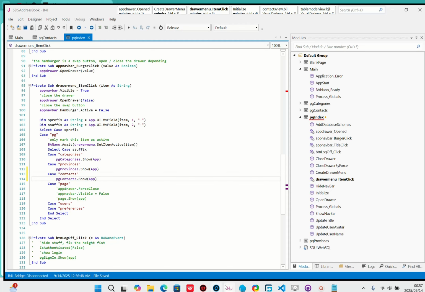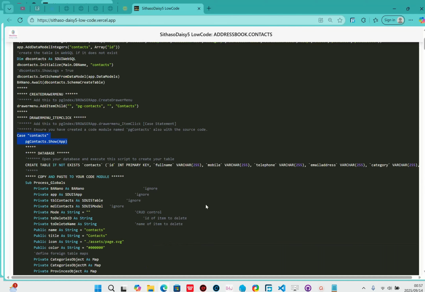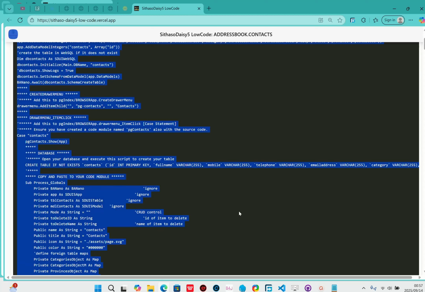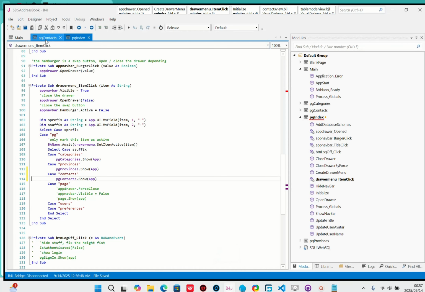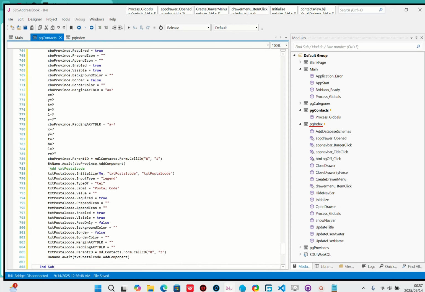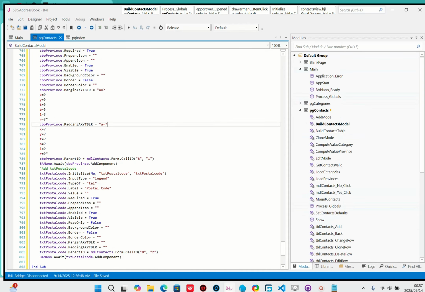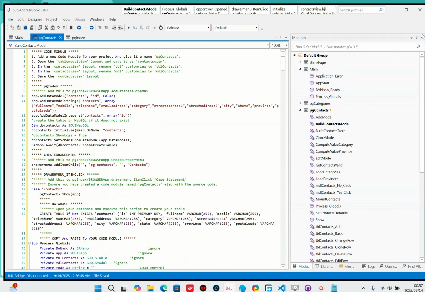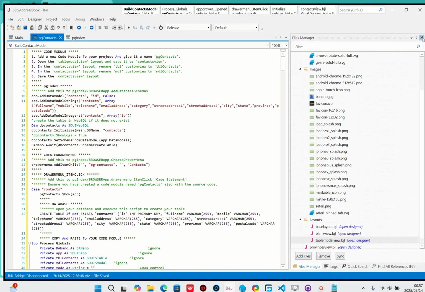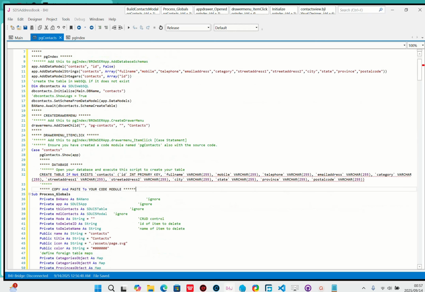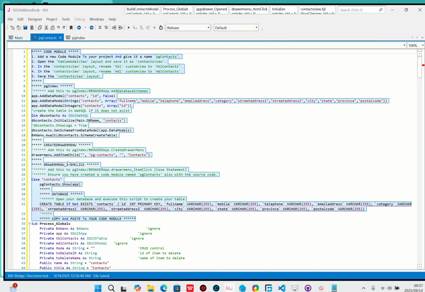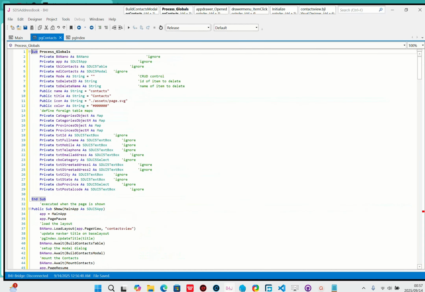Okay, and then the next version is to copy all of our code. Let's keep doing this. You copy from here and then you paste it here. Okay, so there's some adjustments, of course, that we need to do here because I'm developing this low code thing as we go along. So I'm going to remove all of this because we've already pasted it to the code that we need.